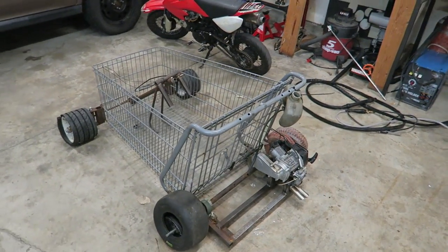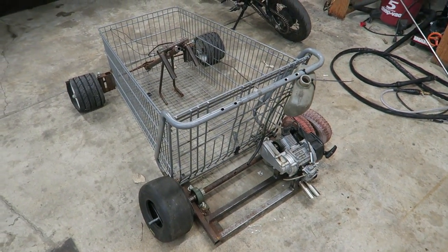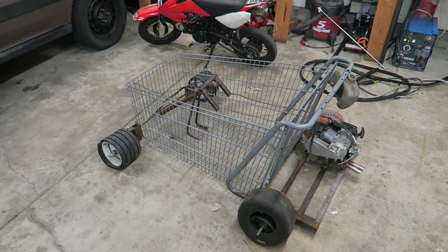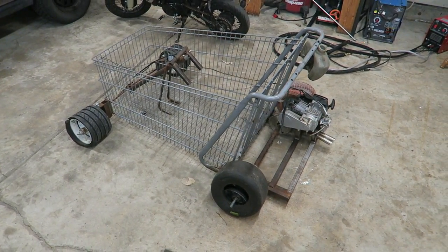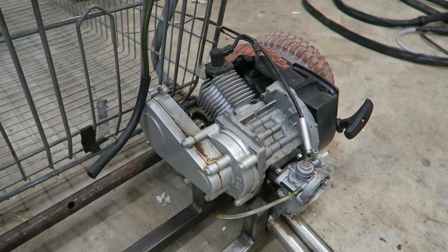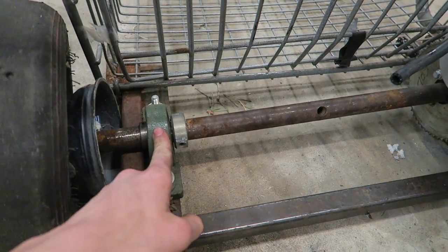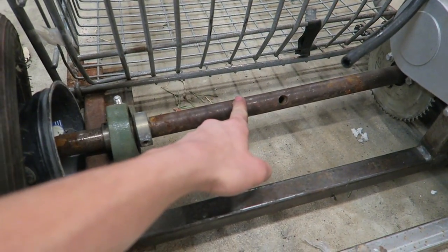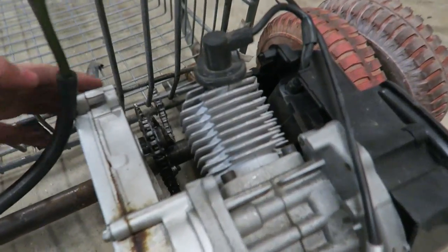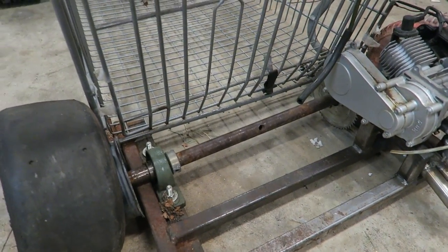I'm just going to go over what I did to make this thing and how it sits right now. I know it is very janky at the moment, but I made this in my welding class — I took welding all through high school and I think I made this my last year. I honestly made everything out of scraps I found in the welding shop. The only thing I paid for was this motor — a 49cc two-stroke, like off a little pocket bike — and the chain, the rear sprocket, and two one-inch axle bearings. Everything else I got for free and just slapped it all together.